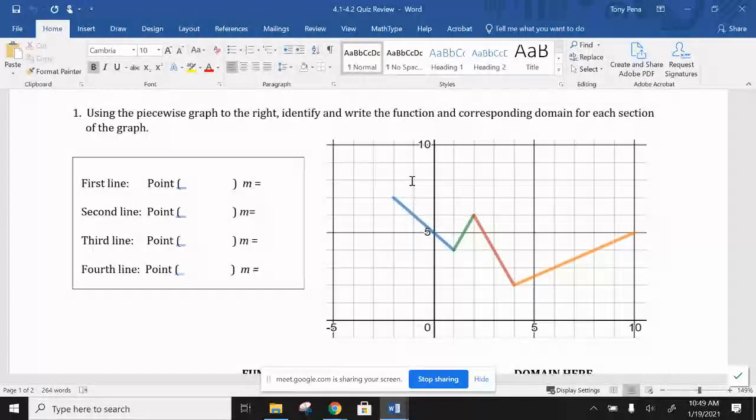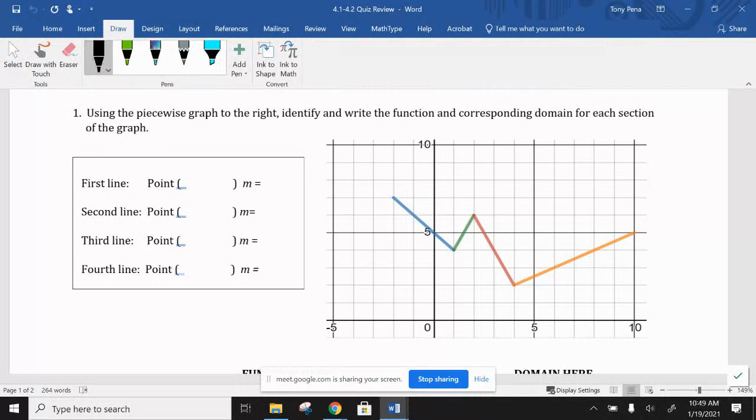First thing we're going to do. So if I go to my first line, so these are all colored coded here. So if you go to that blue line, to write the equation of any line, you definitely need your slope. So if I'm going to ask you what your slope is, we go from this point to this point to this point to this point. We're going down 1, right 1, down 1, right 1, down 1, right 1. So we would say that that slope is a -1.